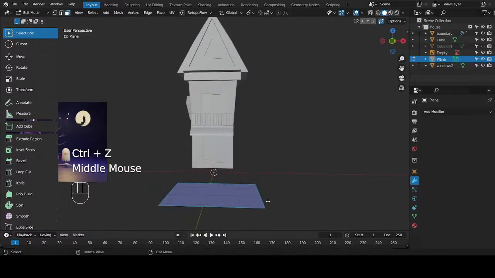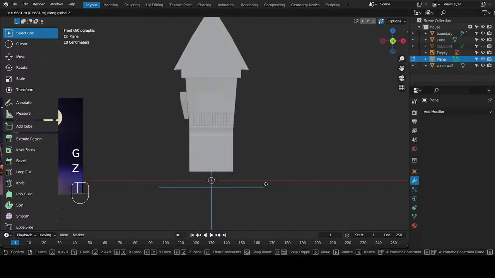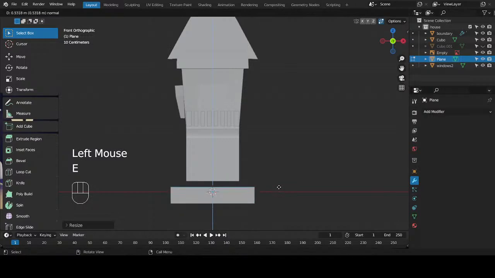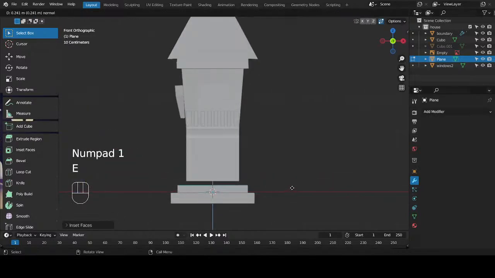Now we basically want to make a pavement for this house. So it can be anything. You can use your imagination to do it. I'm using mine only. So let's hit extrude Z, then inset, then I'm using extrude again.